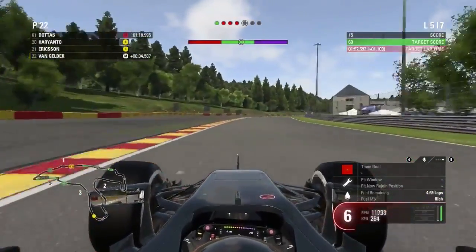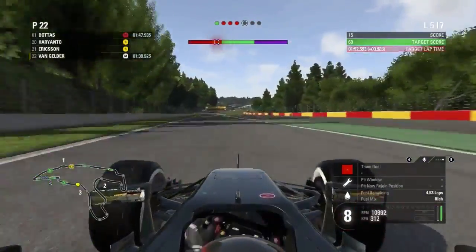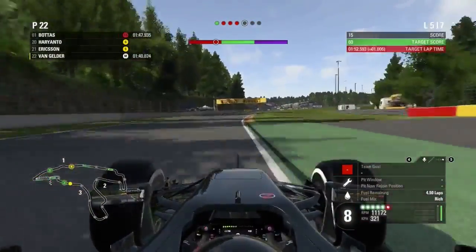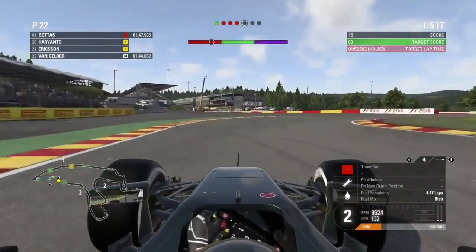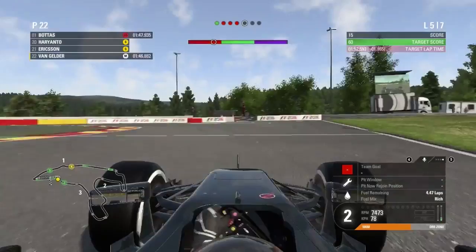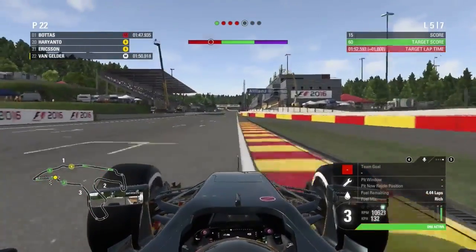Again, the delta time is there in the red zone, so we definitely need to work on our final sector because it seems like we are losing time there. Again, now riding the curb there on the exit, which really harms our tire wear. Having a little bit of a lock-up, I think, into the bus stop chicane. Yeah, and this lap won't do it as well.